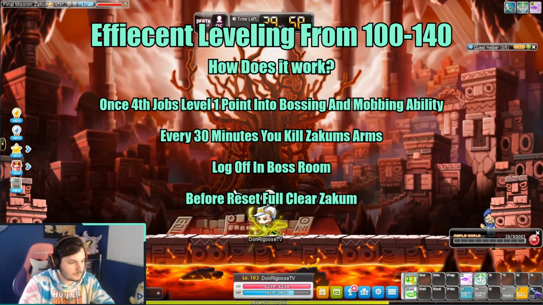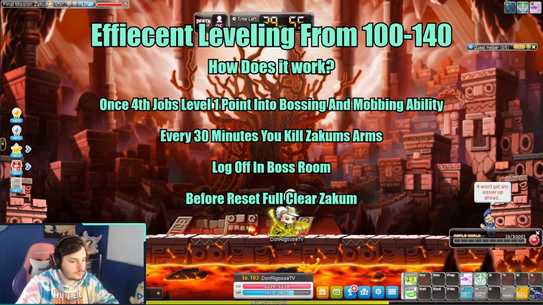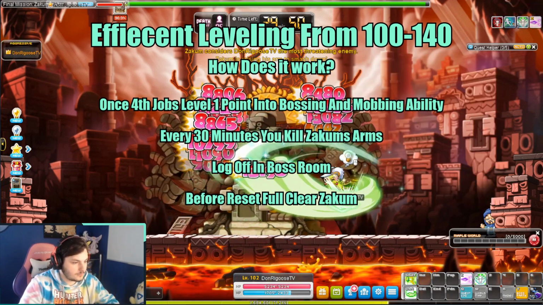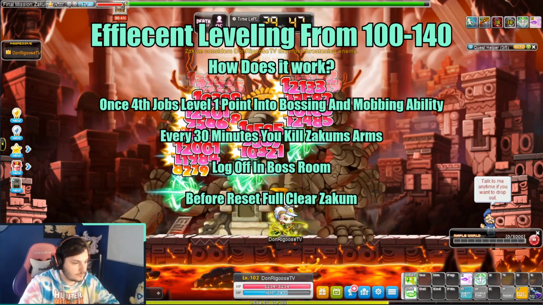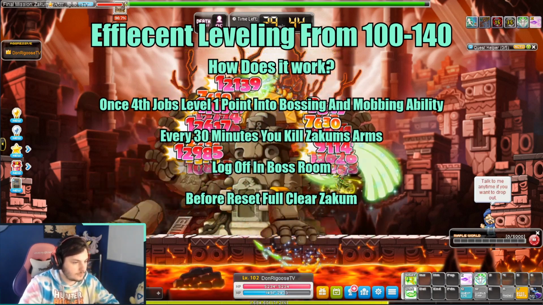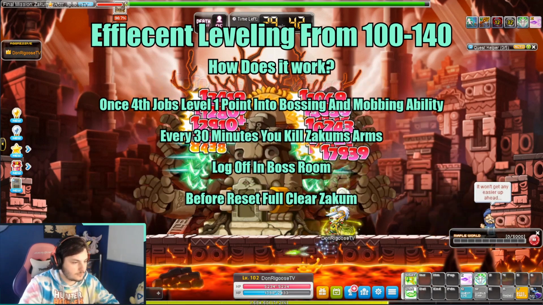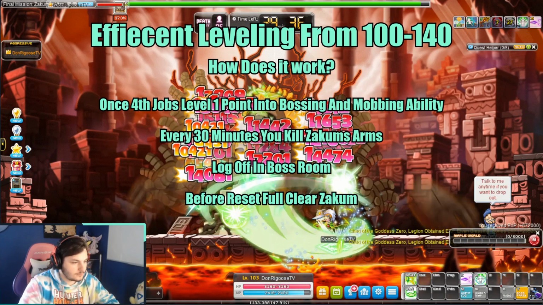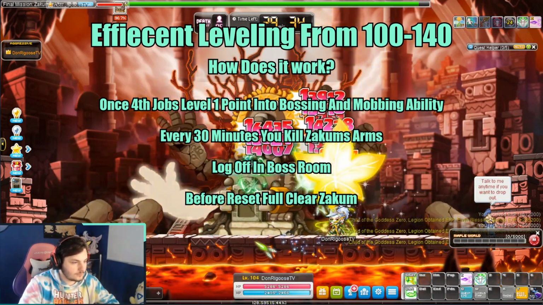Once you reach level 100, we get to the point where you're going to get the most levels per time played on each character. Head over to Zachem and put 1 point into your bossing and mobbing abilities, and make sure that you don't level up your abilities as you level up until you hit 140 to make sure that you don't kill Zachem too early.